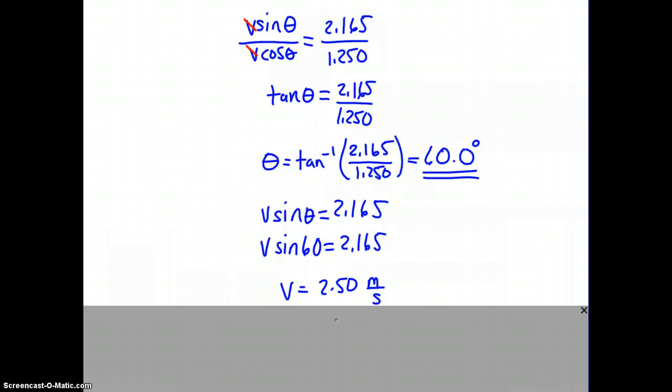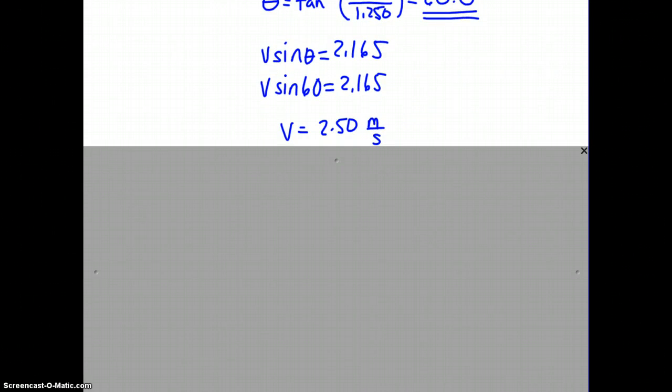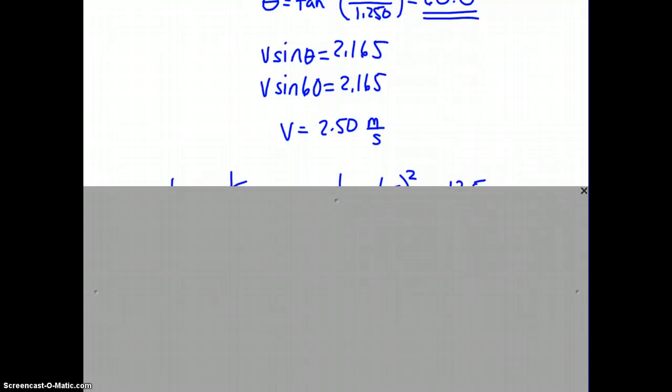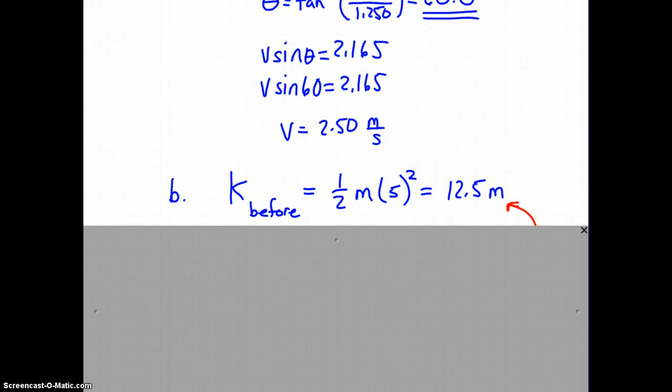All right, B asks us whether or not it was an elastic or inelastic collision and to justify our answer. Well, if the collision is elastic, that means kinetic energy would be conserved. So a way to test this would be to find the kinetic energy before, compare it to the kinetic energy after, and if we get the same value, then we know the collision was elastic. If we don't get the same values, in fact, if after we have less than we have before, then we know that kinetic energy was not conserved, therefore the collision is inelastic.